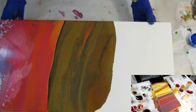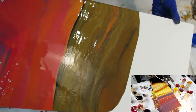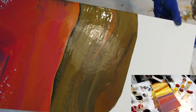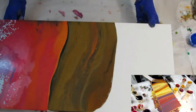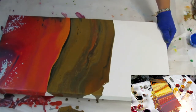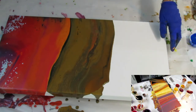Come back this way. I love how it's dark and then the light on the sunset where it looks like the sun set, and so it's going to be lighter at the top of the mountains. Oh, I like what it's doing up here. It looks like we have distant mountains. I like it.